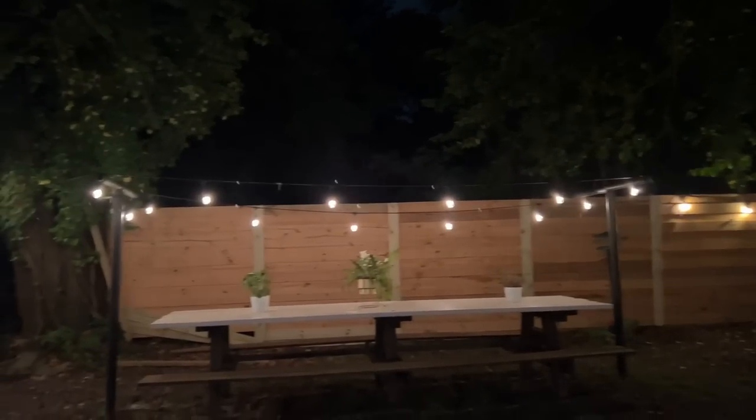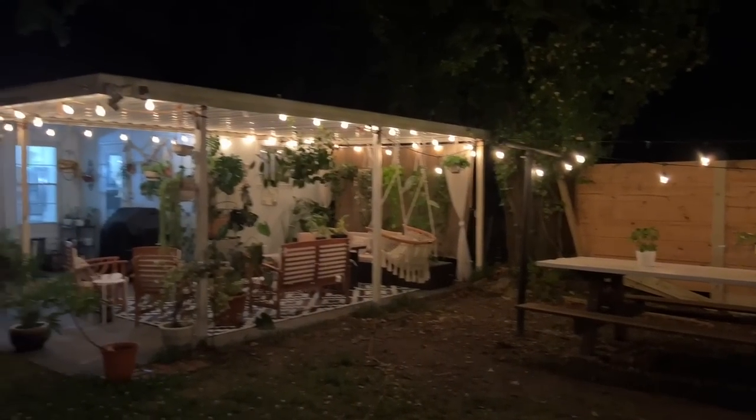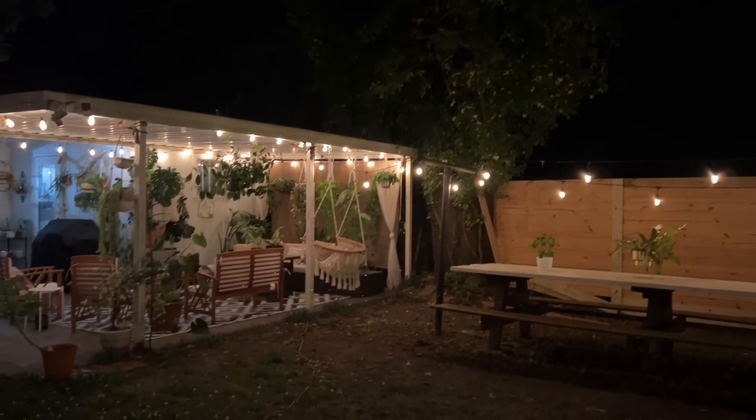of the nighttime view, which is one of my favorite views. You see? Nighttime. This tree is incredible. A little relaxing area to enjoy with your friends and family.